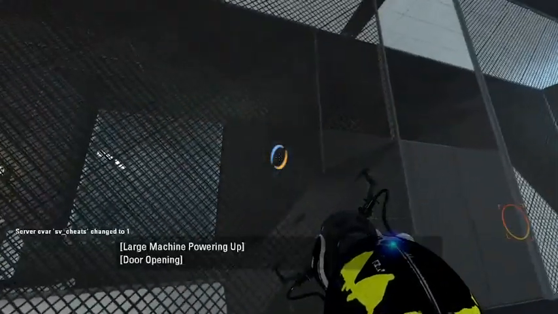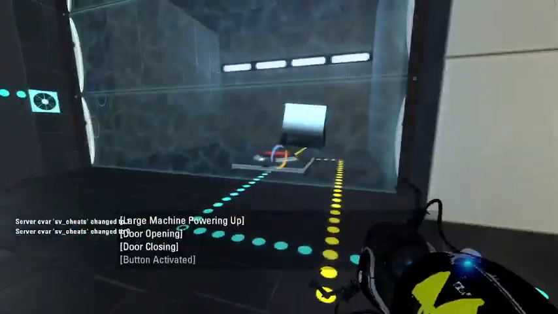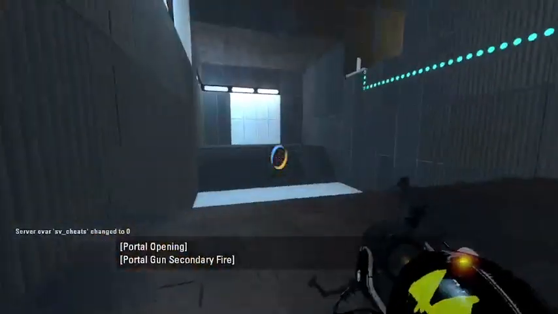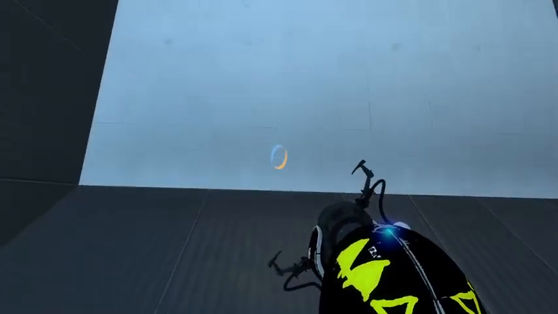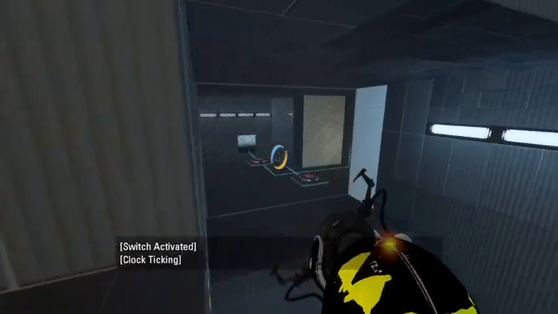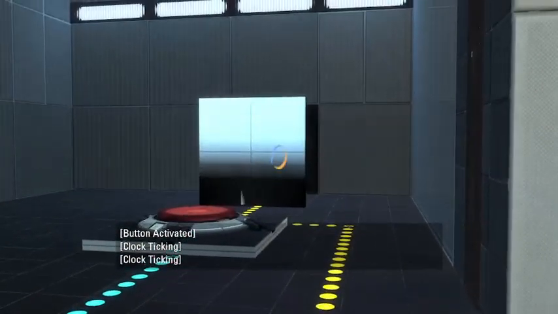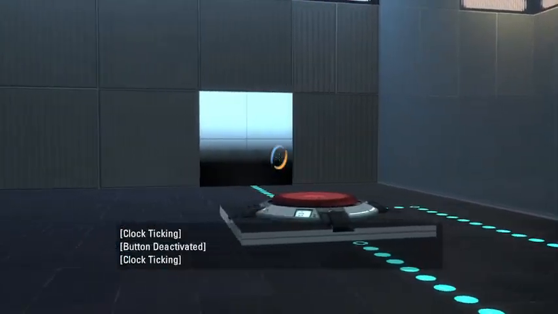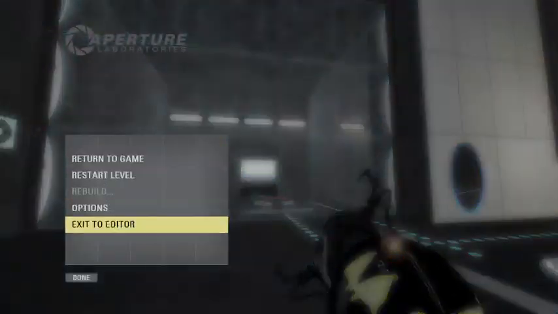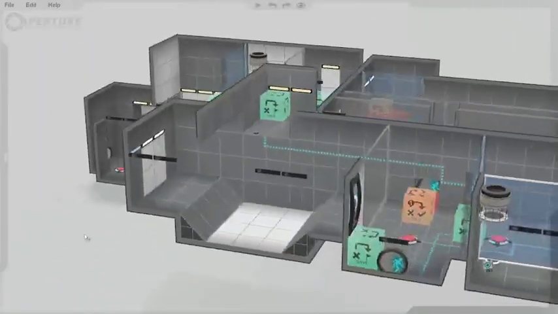I'm just going to speed that up. There we go. Why does that go like that? I want that panel to slide across. I don't know how you would do that though. Anyway. Yep. That's the entire chamber.